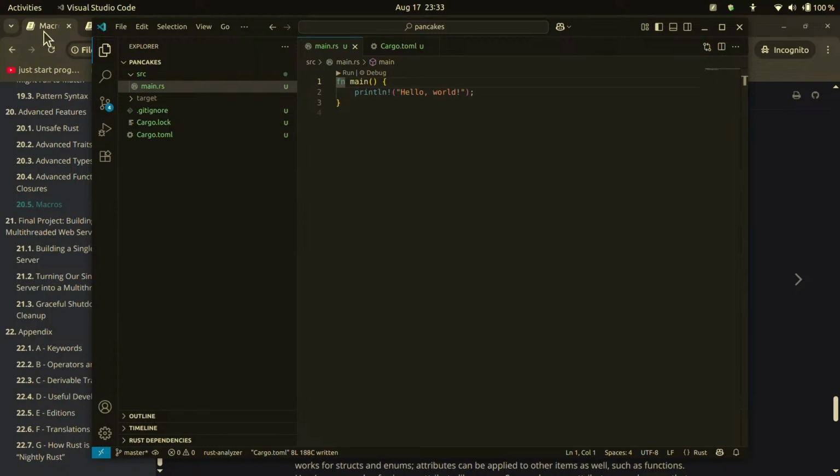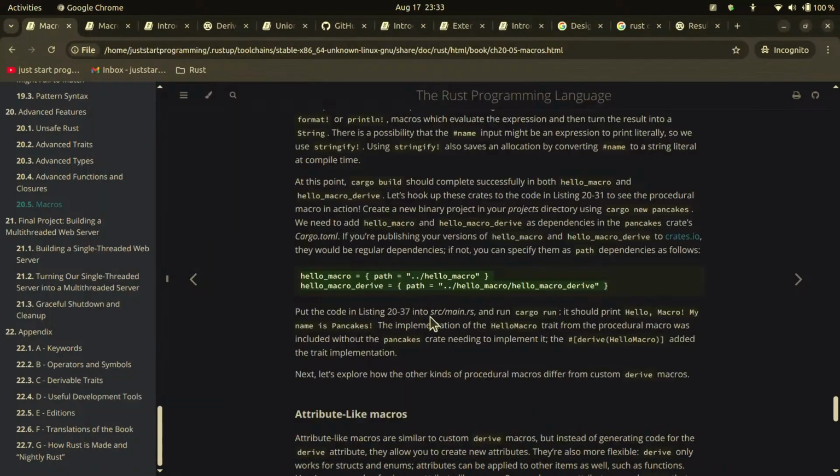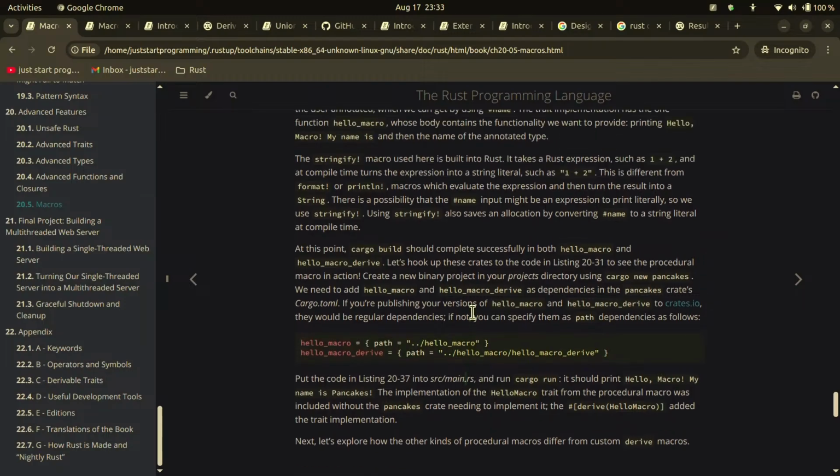Okay. Put the code in main.rs. Which code?